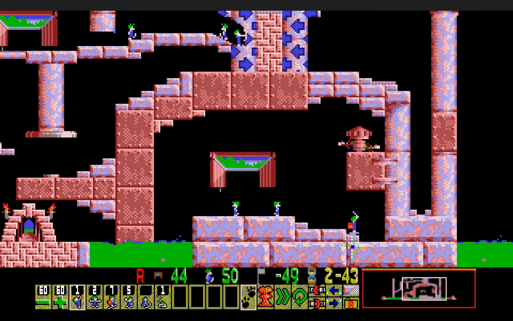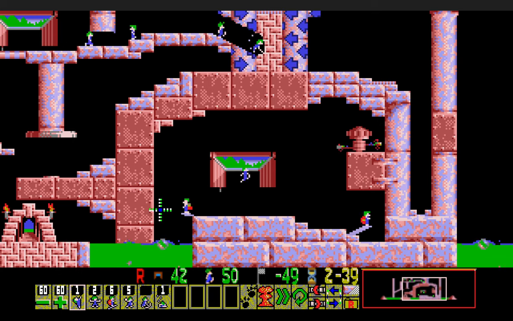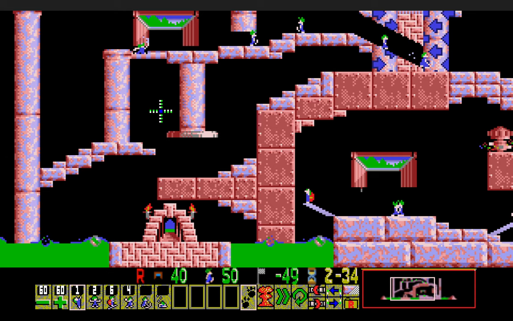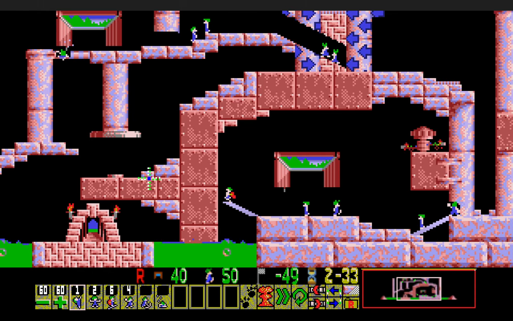So, rather than dig here, he just builds right here, and then similarly, he lets the lemming build to cover up this gap. And then where I used to dig here, he uses it up here.